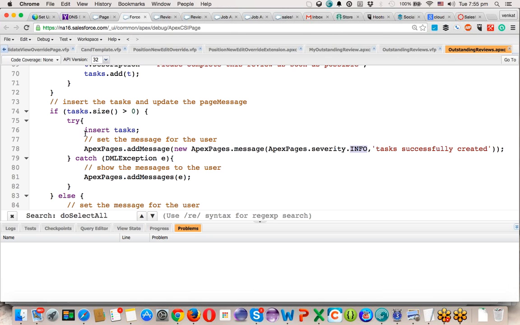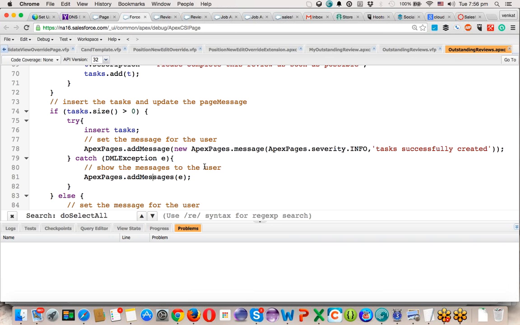And if there are no issues, only this code will be executed. If there is any issue with creating tasks, it will move the execution to catch. I am going to throw some exception on the page. Apex pages dot add message will automatically throw the exception that occurred when I am trying to insert the tasks directly on the page.